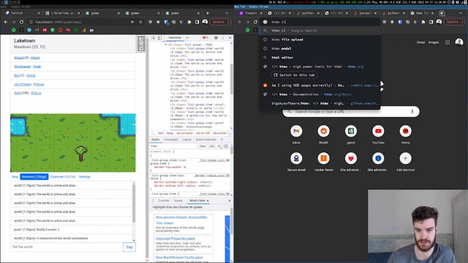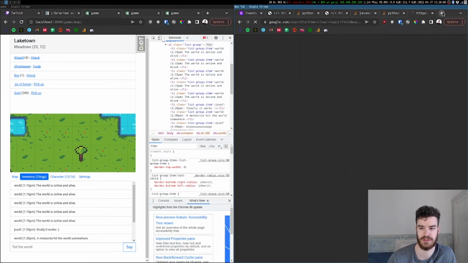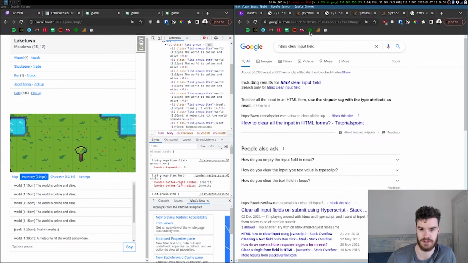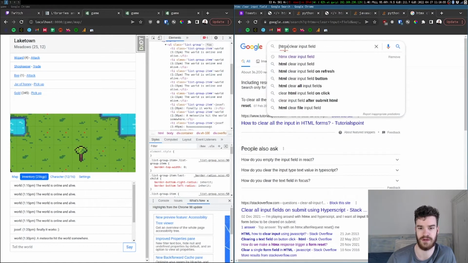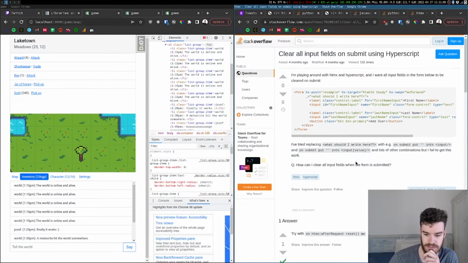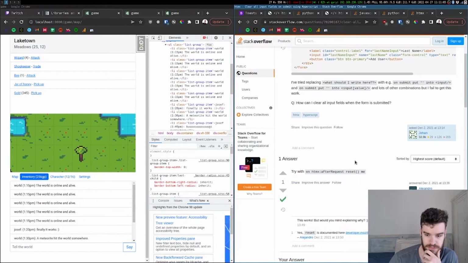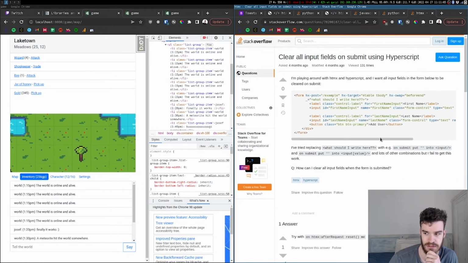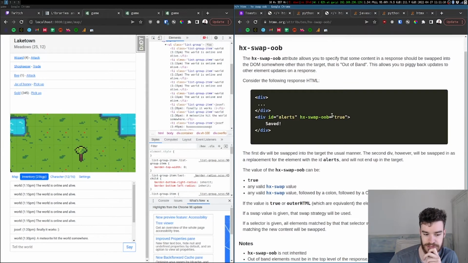Maybe htmx clear input field. I hate that it's ungoogleable. HTMX, it's impossible to Google. Yeah, but do I really want that? That is the question.